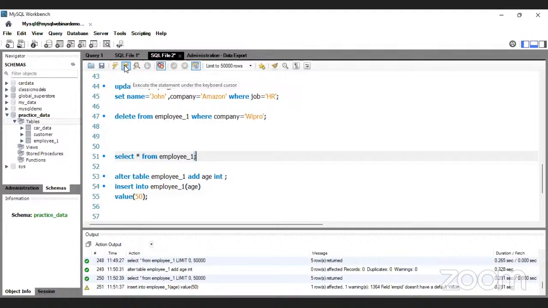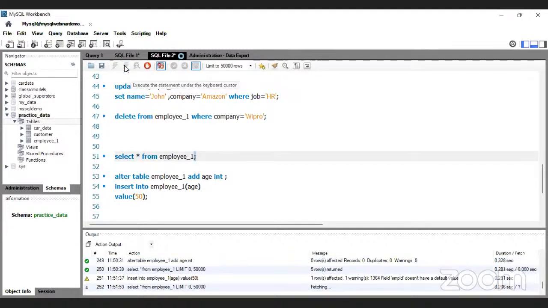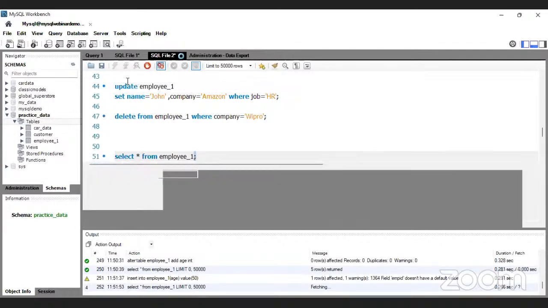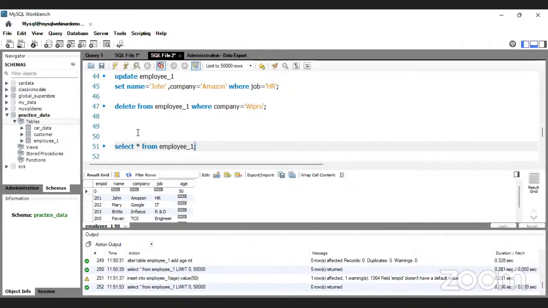Okay, let's run the table and see whether it has inserted it or not. Yeah. So we have inserted it, right? But it has created a new ID, right? Okay, if you use the concept of insert, it will insert at a new line. What you have to do is update it. Make use of the update statement and try to update it at 201. Then it works.